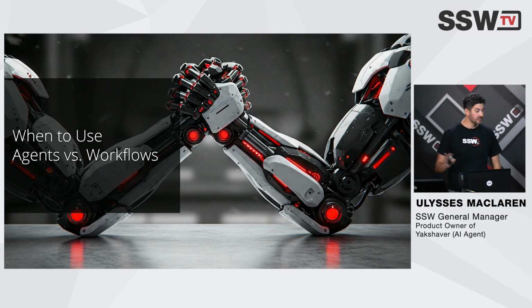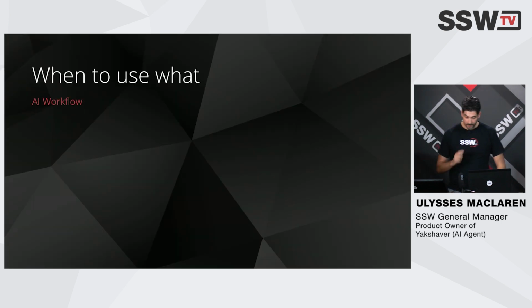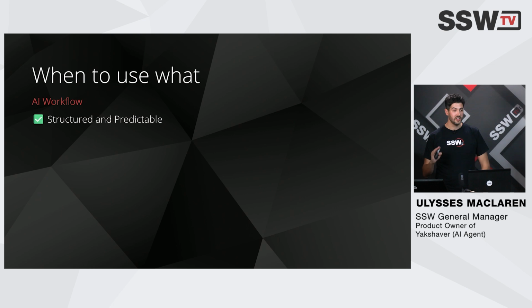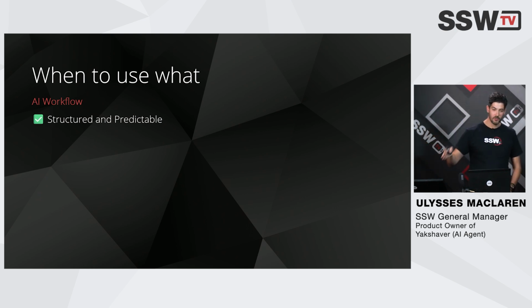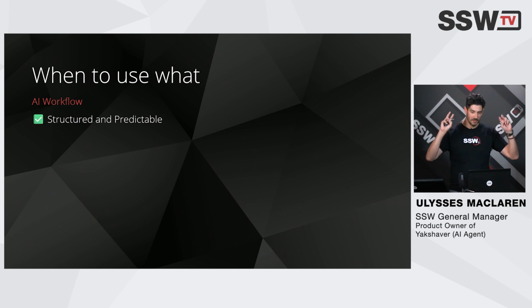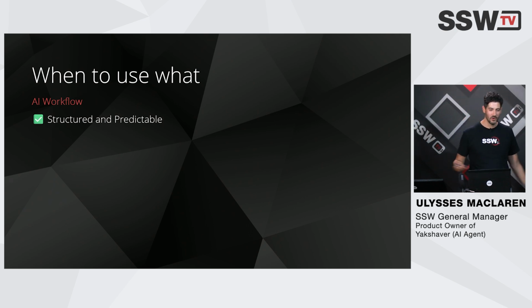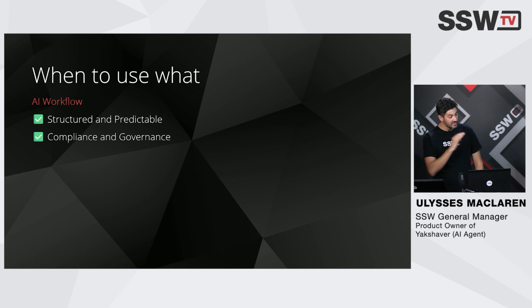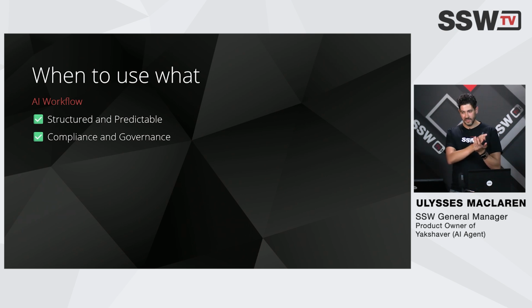So when to use agents versus when to use the AI-enabled workflows. So first up, a workflow, just to recap. It's structured and it's predictable. You know pretty well what's going to happen, which path it's going to take. By the way, there is still some temperature or randomness to everything that it does. That's how generative AI works. So you can't be 100% sure exactly how it's going to go, but it's pretty good. And this lends it really nicely to things that require strict compliance or governance, where going even a little bit out of what you expect is unacceptable.